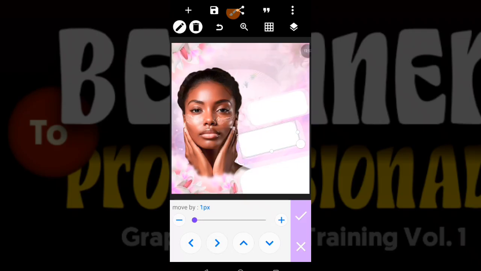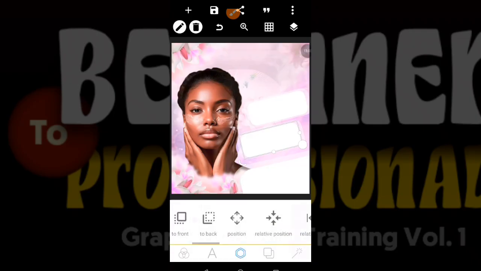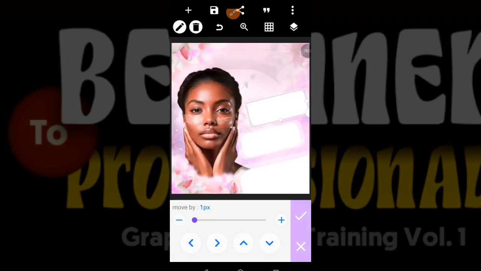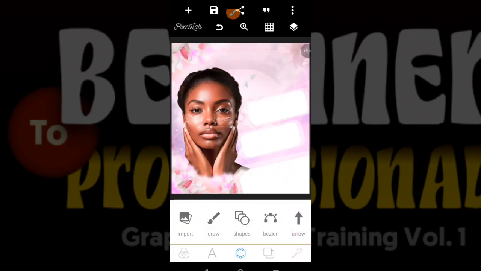Make sure you place well, please. I usually say this is where a beginner differs from a professional. Their placement is always different. So you can try locking what you do. I think this one is not well placed. Yes, I think we placed well now. So now this is what we want.